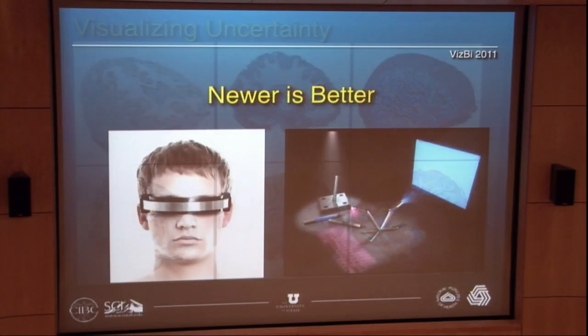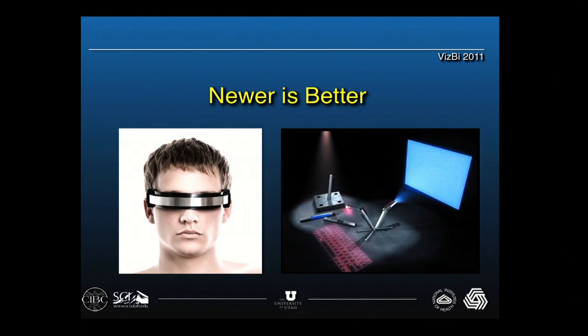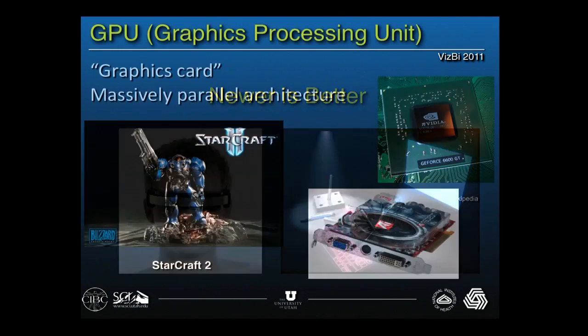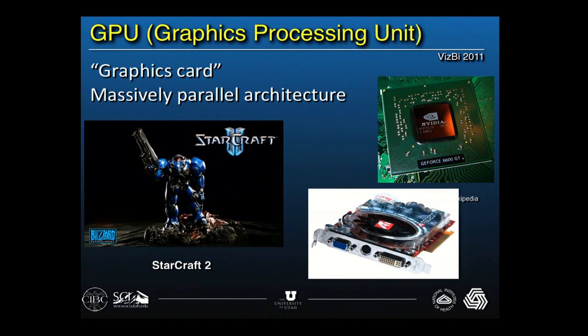Now, of course, we all know that newer is better, right? We all update our computers regularly and can't wait to buy the latest iPad 2. And so newer is always better, and we're seeing technology come along. In the world of graphics and rendering and visualization, we've heard it a couple of times today already, GPUs are the term of choice right now.